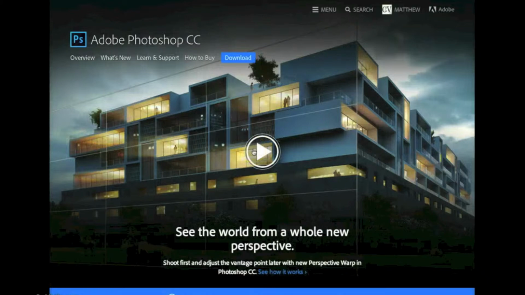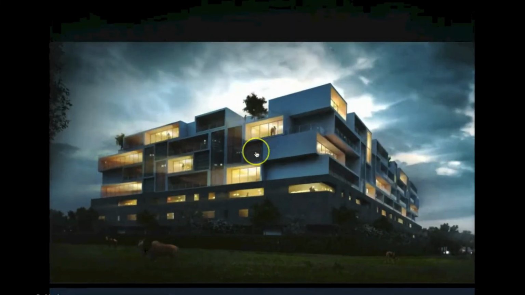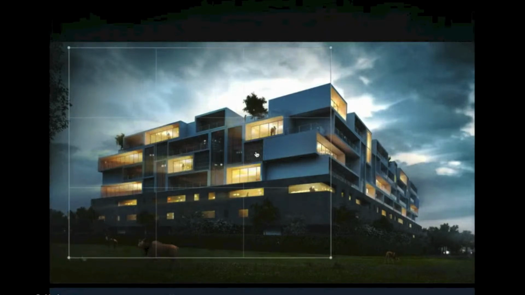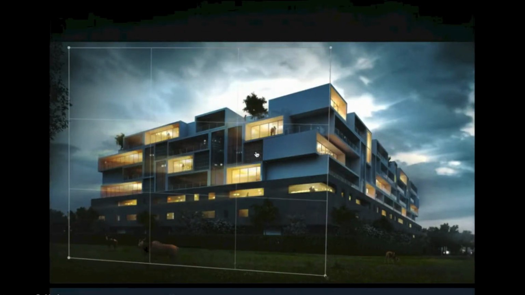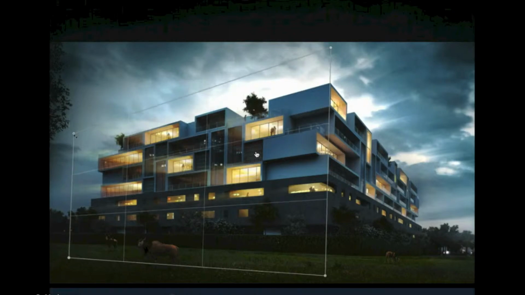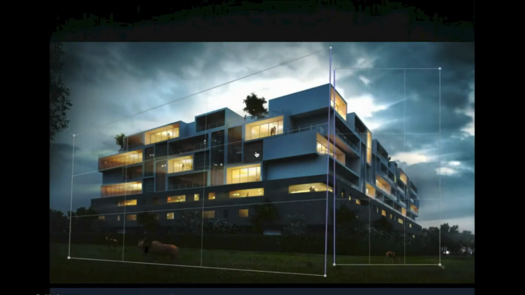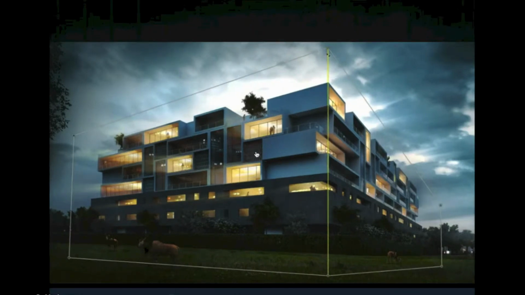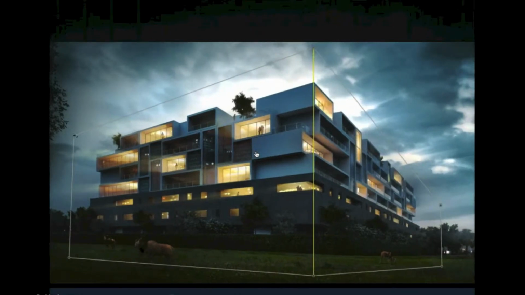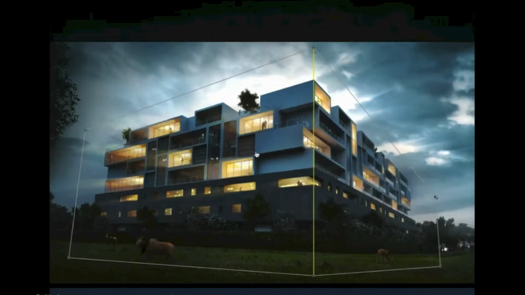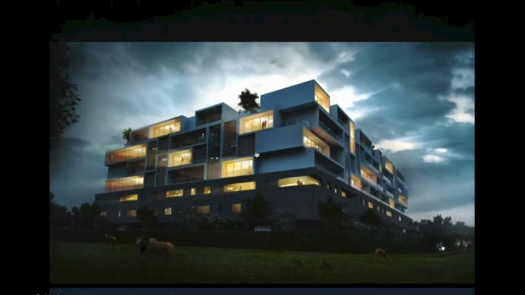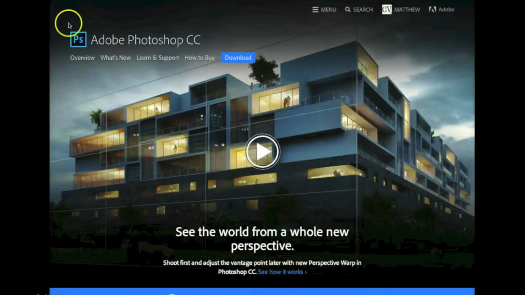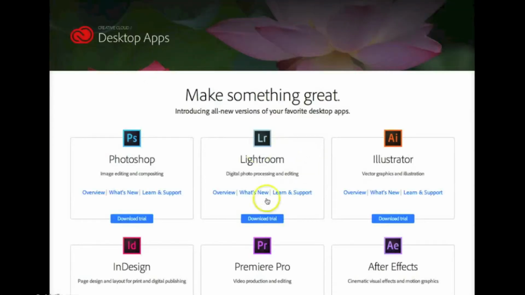So let's look right now at what they're doing new with Adobe Photoshop. In the past Photoshop editions, they've given a perspective grid where you're able to warp some images that you bring in. What they're adding on now is a live editing tool that is going to warp the image live as you're working with it. In the past, they've given some similar elements to this, but what's great with the Creative Cloud is whenever there's a new update, you're able to get it right then and there. So it's one of the definite benefits of the Creative Cloud package.